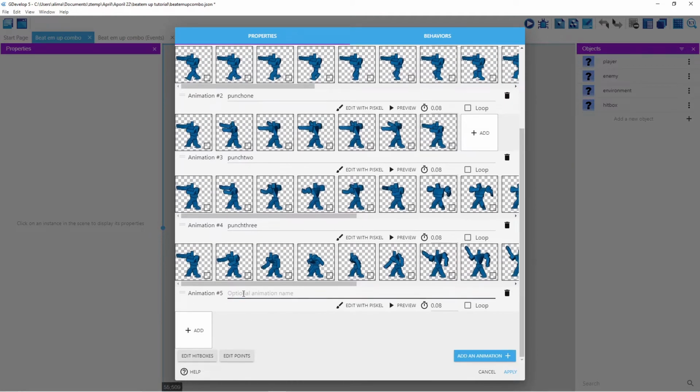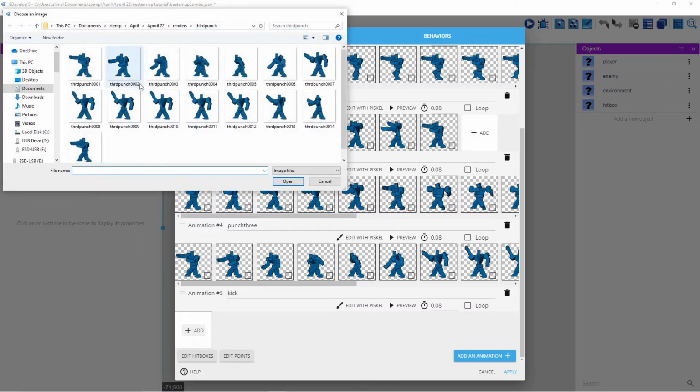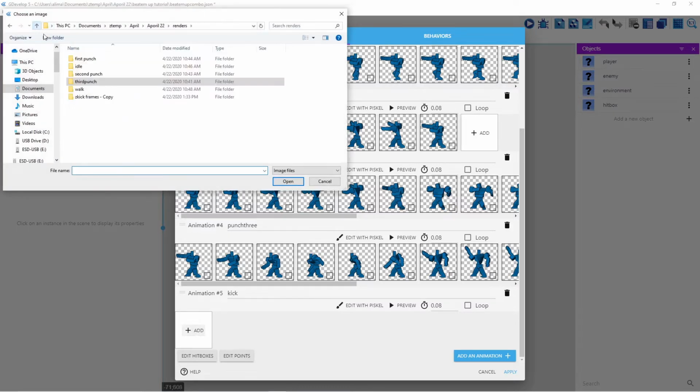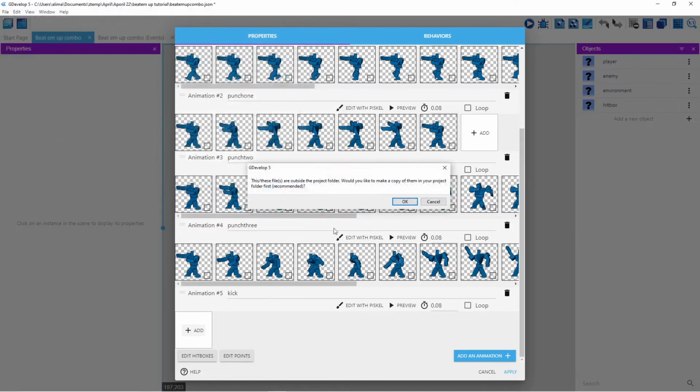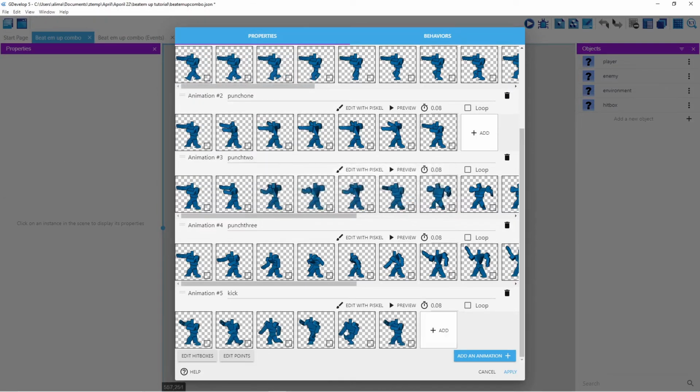So now this is going to be kick. My daughter nicely animated these kick frames for me. So we press Control A, select open, bring these in. So now we have all of our frames brought in. So for now, we're going to select apply.